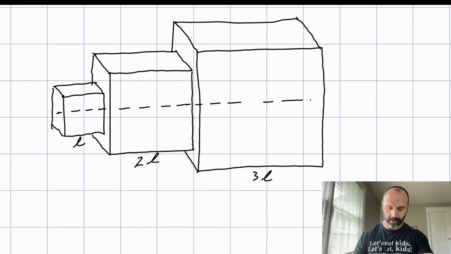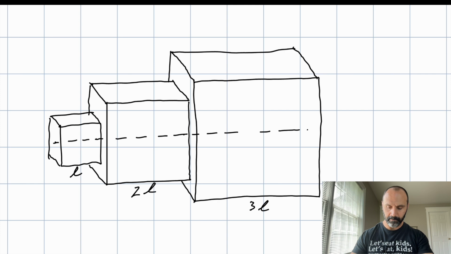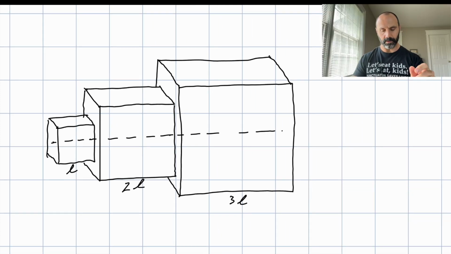What we're going to look at now is this problem. So what we're looking for is the center of mass of this object, or this collection of objects. What we have is 3 cubes. They're all the same density, and we're looking for the center of mass of this system of the 3 cubes.